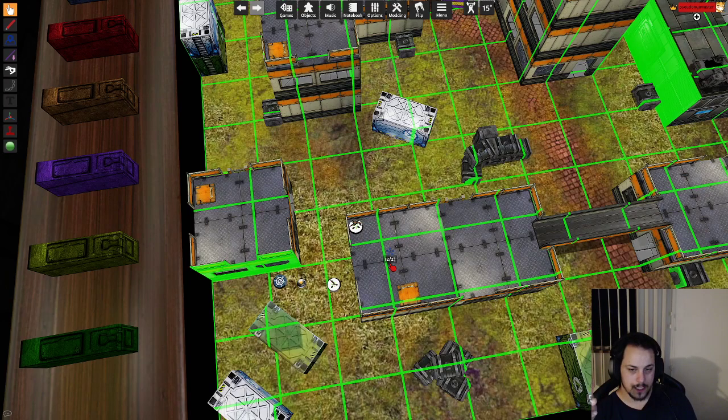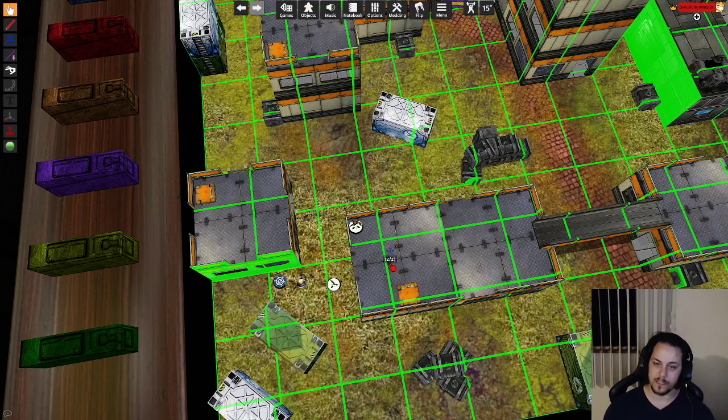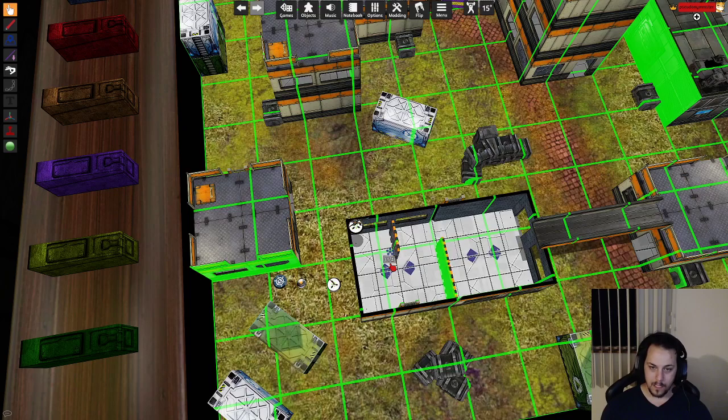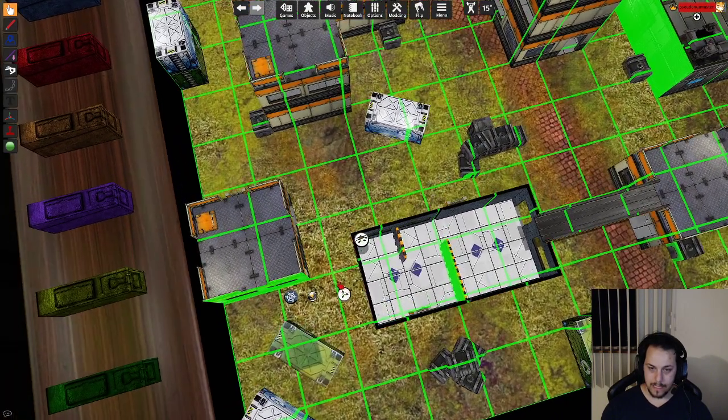So if I want to change its state to state 1, I hit the 1 button on the numbers bar, not on the numpad. The numpad doesn't work. So it's the numbers directly above where you're typing. You hit 1, and it'll go to the first floor. And you'll see there are walls in here. And now I can place this Gaurail inside the building.